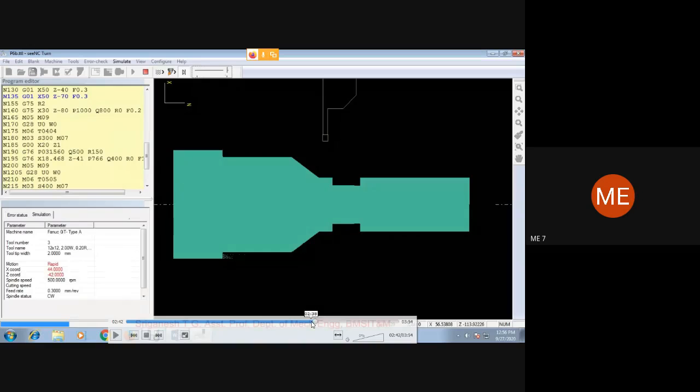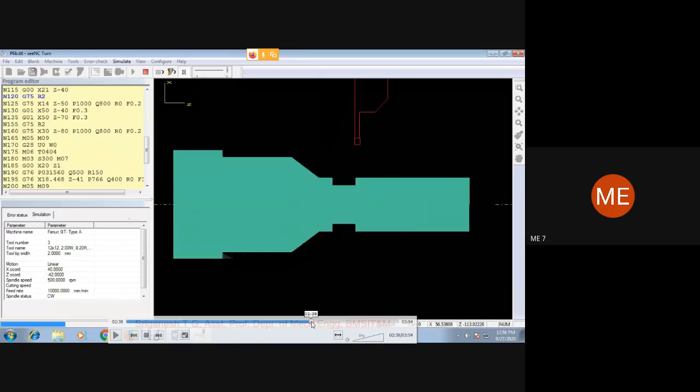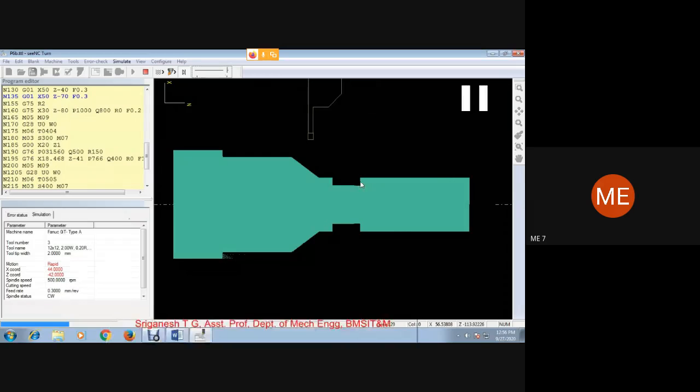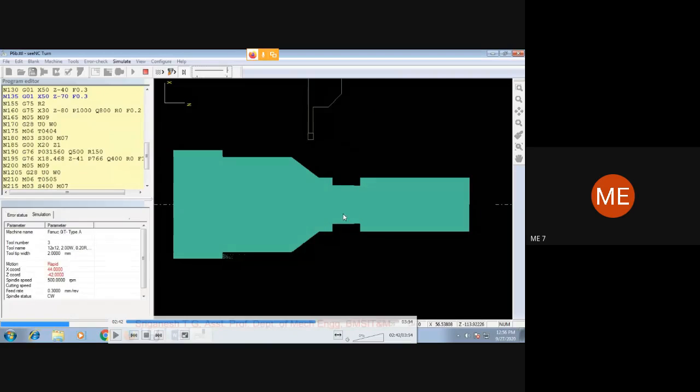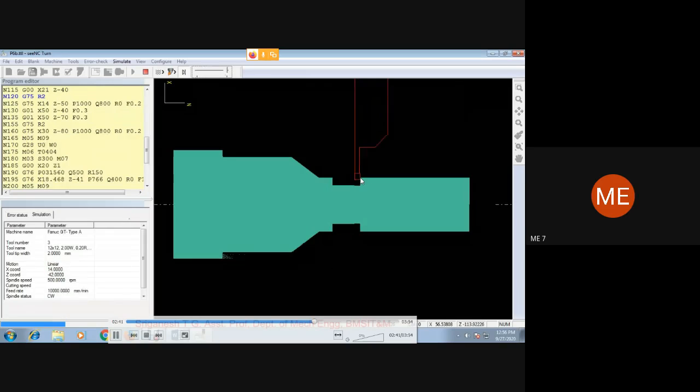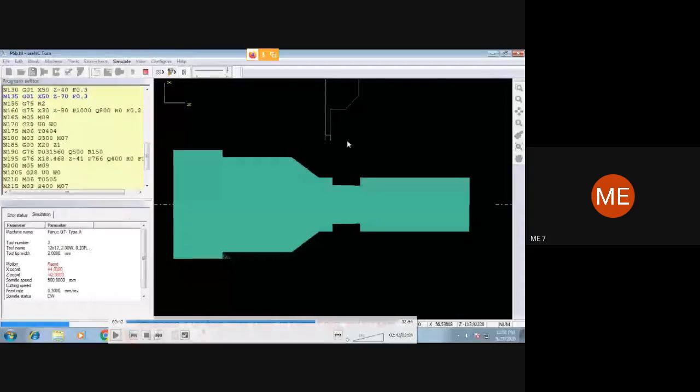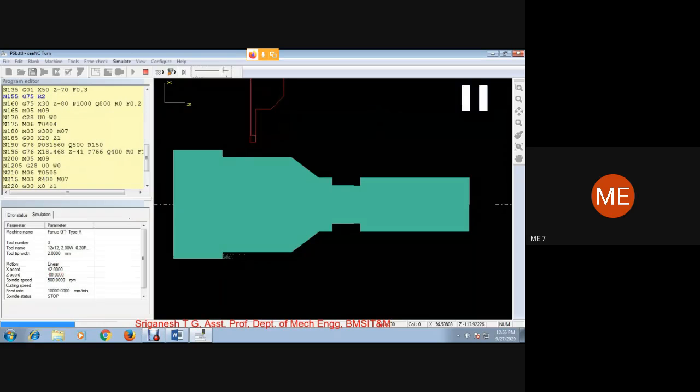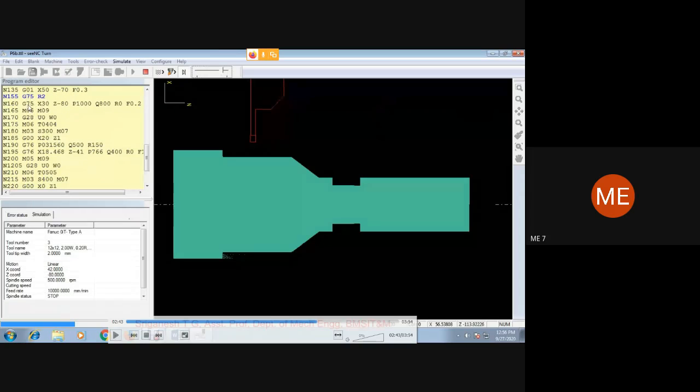Okay. So all of you, please see the screen now. Just a second. One grooving is going to get over. Okay, so just look here, just see the screen. After the grooving is over here, I'm just directly taking the grooving tool to the new place, which is going to read G01, line number N130 and line number N135 as per our program, and land up there at the new portion. And then the grooving cycle for the second grooving is going to start.